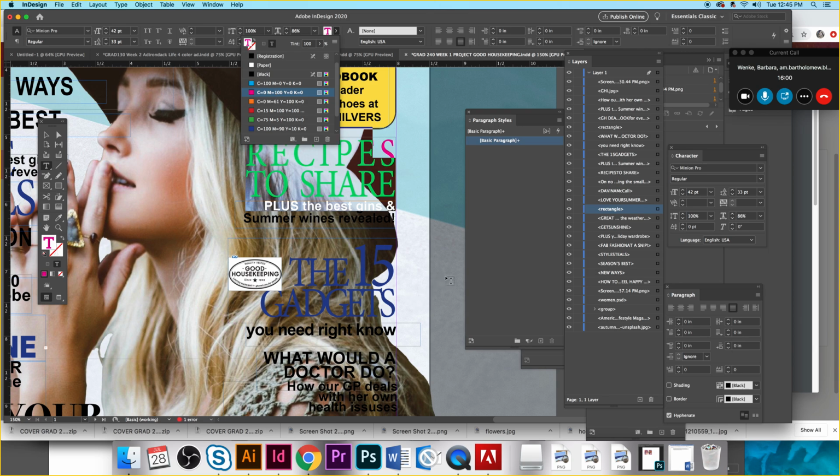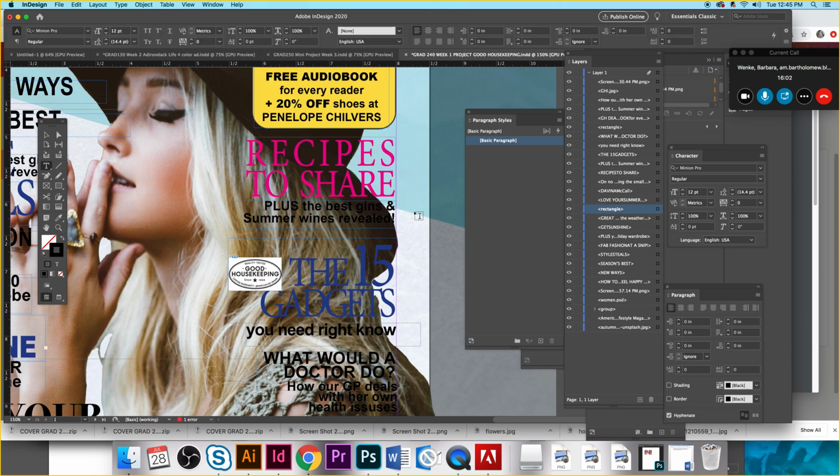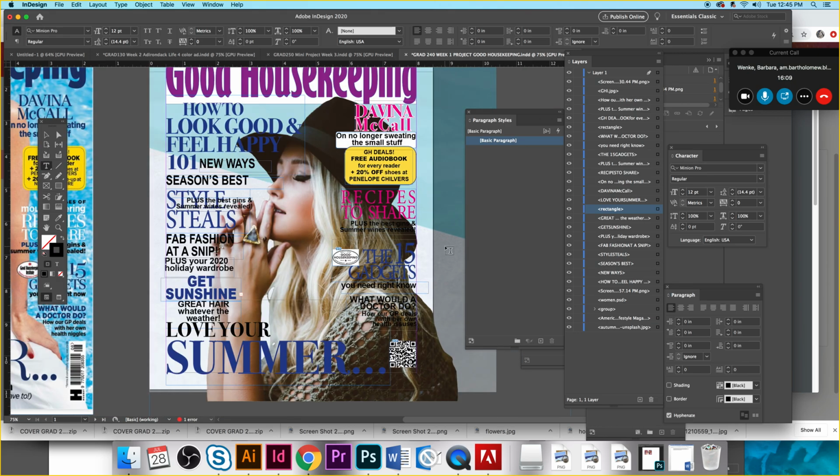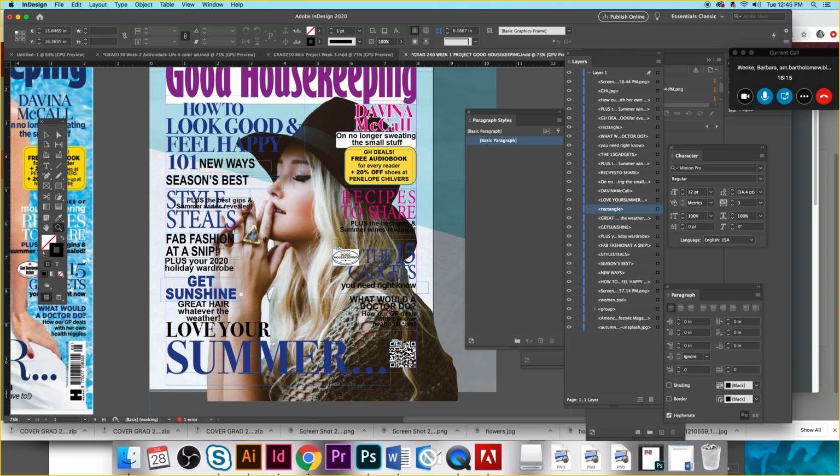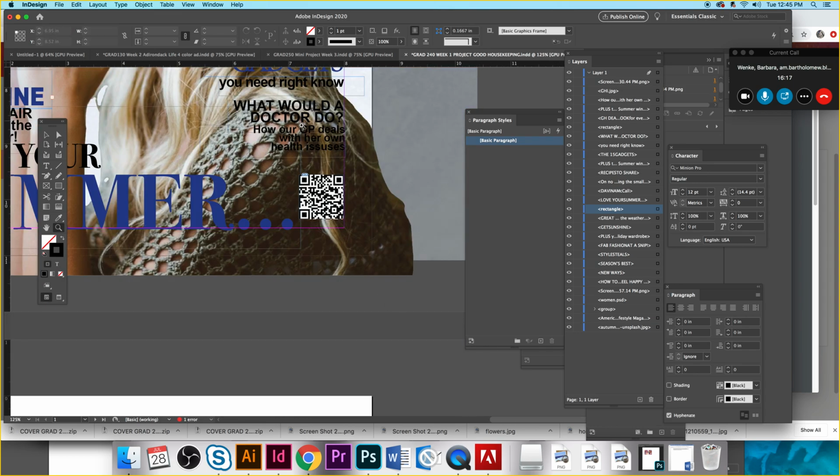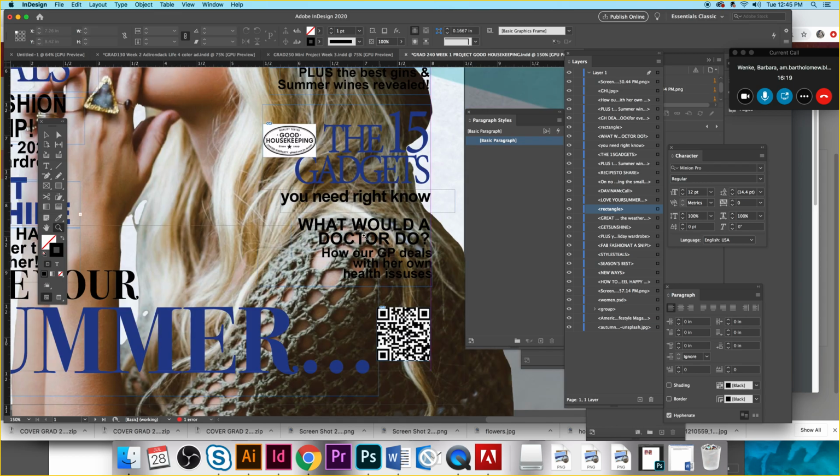So this is a big deal. How do you get this type to come up out of this photo? People have to walk, they could never read this. So this would never fly, because I can't even read it when it's zoomed in. So I would have to work with this.